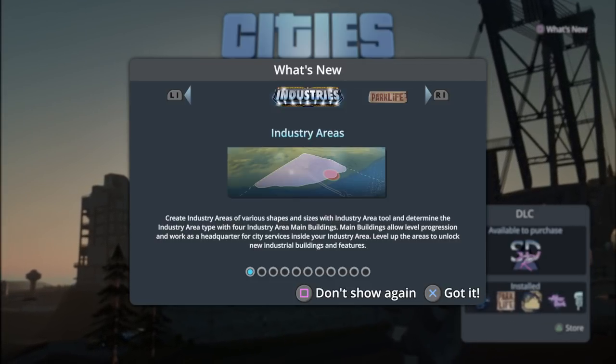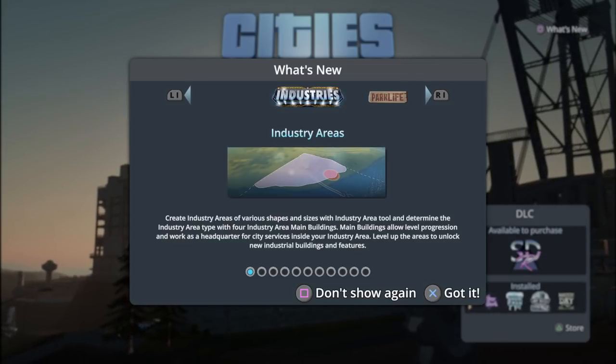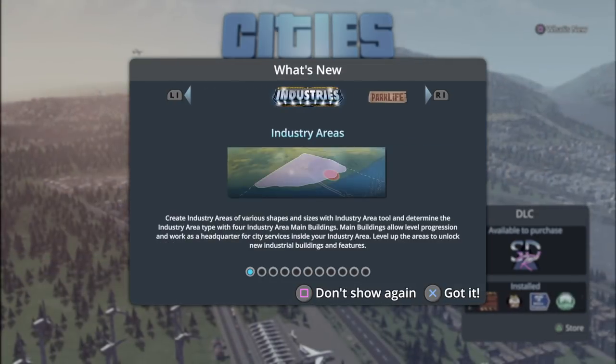But right now I'm going to have a look and show you all of the new things that are in. I'm going to show you what they are and then we'll move on to the live stream. It'll be good fun. So first thing you're greeted with is this new thing. What's new? Just like we had it in Park Life and Green Cities, got a few things.